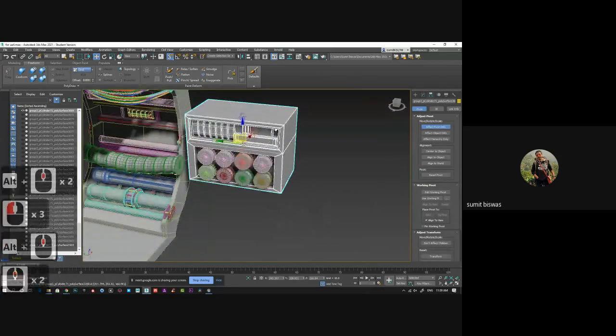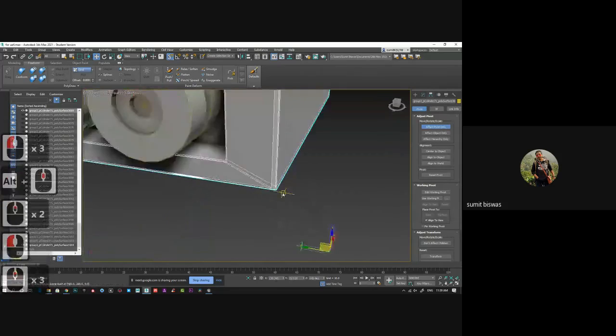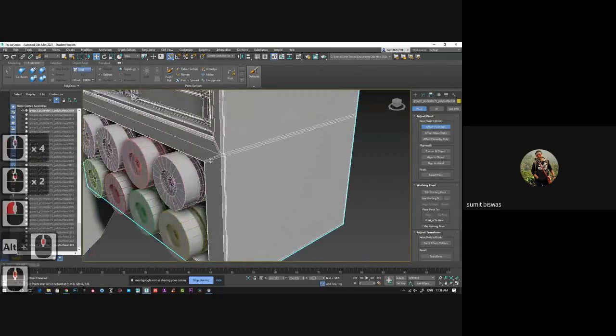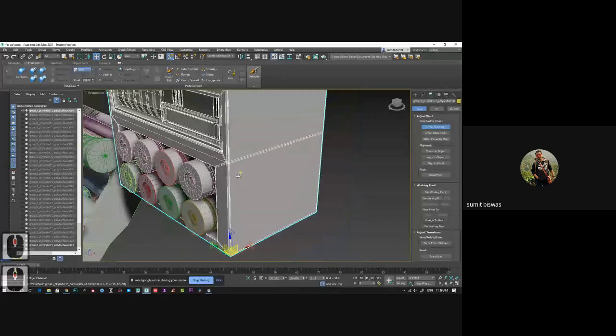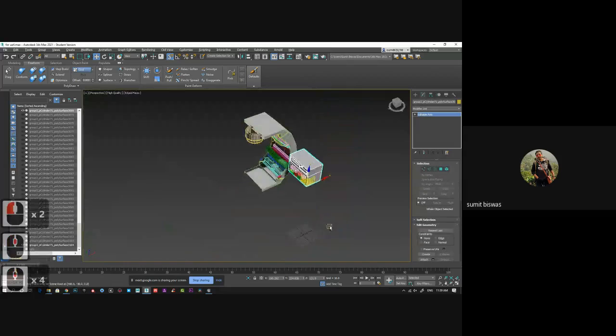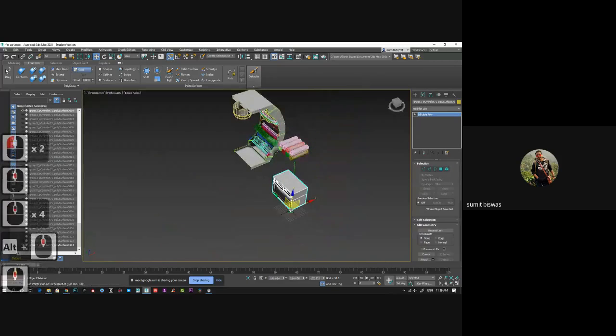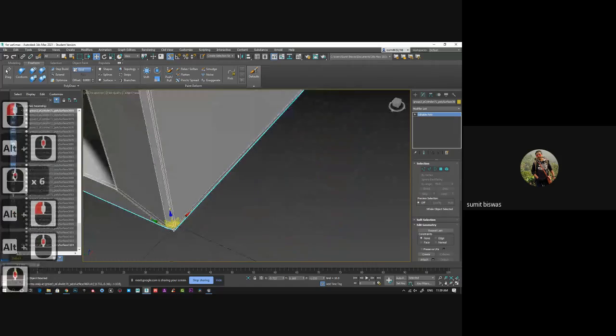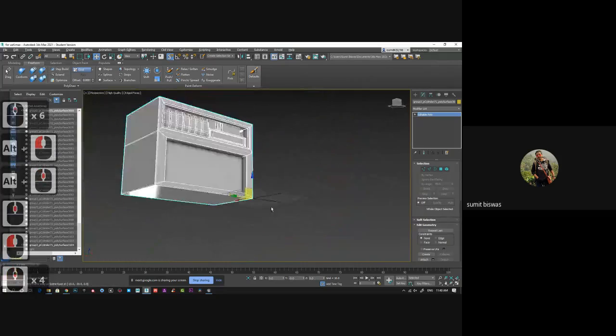Point snapping is on, corner, and they have supporting loops. That is something I'm going to remove. I was trying to create a smooth surface, so I added supporting loops and all. That is something I'll delete. As of now, keep it like this, but I'll update it, I'll change it. Make sure it snaps on the grid perfectly.